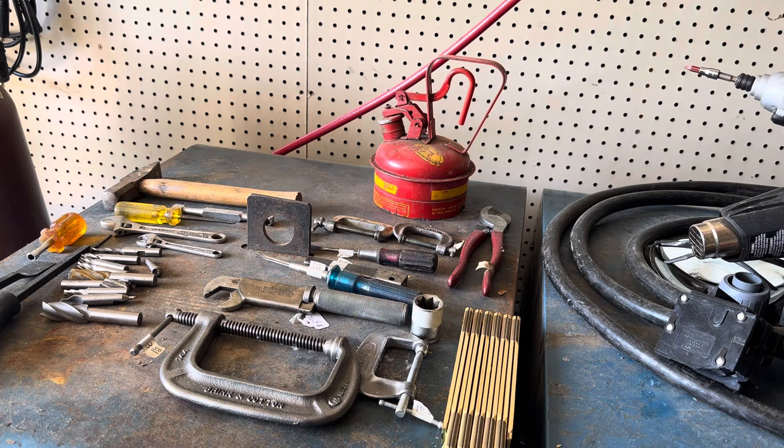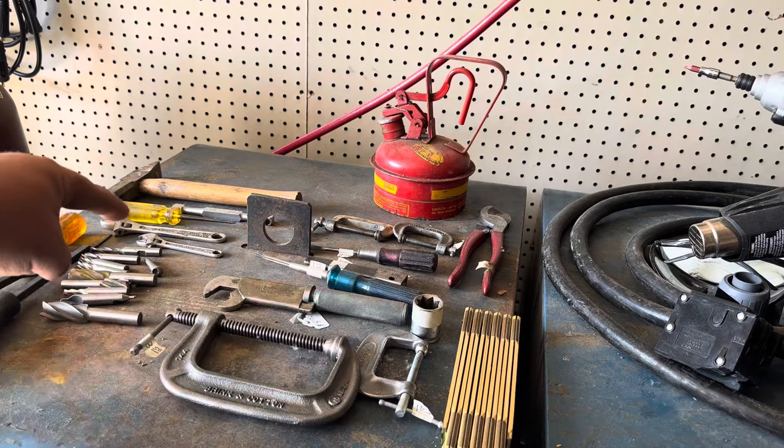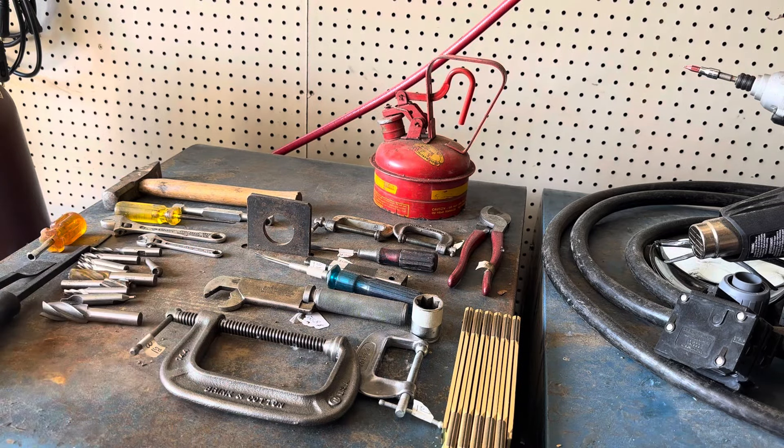Hi, this is Adam at Small Town Machine Shop. It's Sunday so I went yard saling and to a flea market. I know my videos haven't been as frequent as usual — I've just been so slammed. But I got out there today and had some fun. Let's show you what I got. Everything on this half was $20 and everything on this half was $25. This is flea market, this is yard sale — let's start with the flea market.